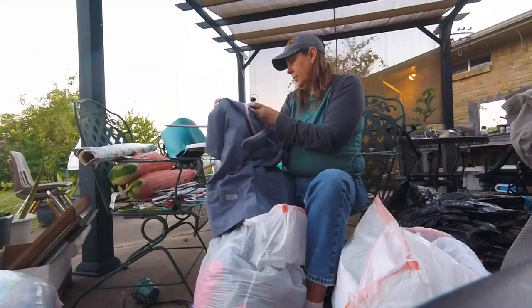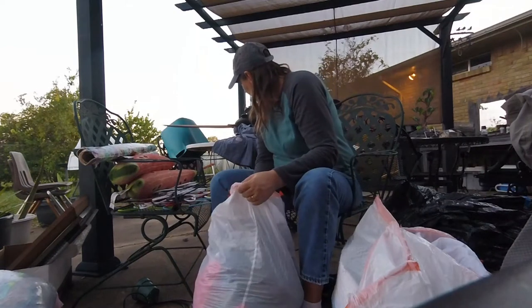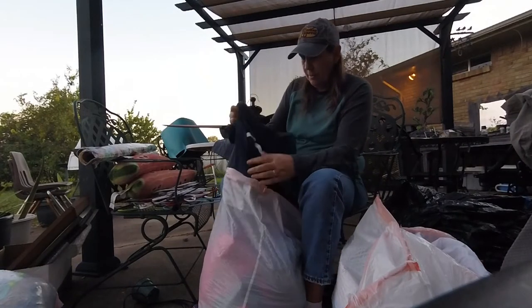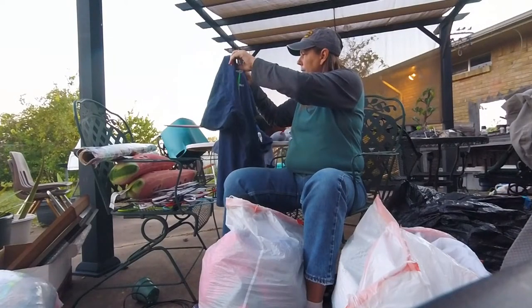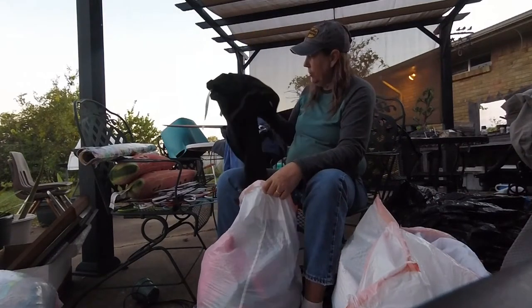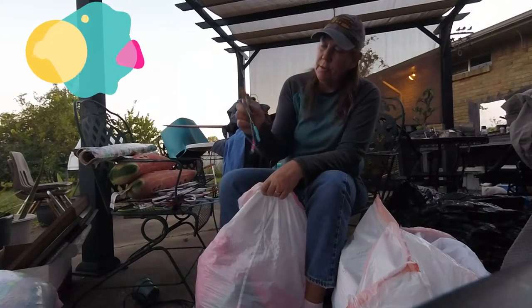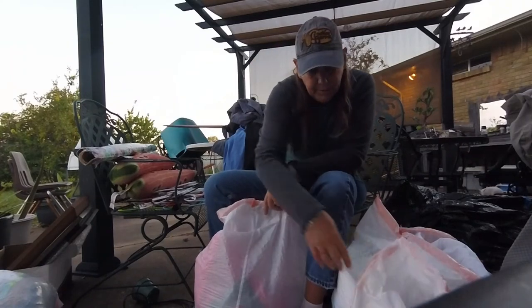People ask about these. And it's a large. Pants. Another shirt. I don't know if you can wear those at other hospitals and stuff. The pants you definitely can. There's a bunch of those. Wow. I think this whole thing... Oh, isn't that cute? I think this whole thing is pants.